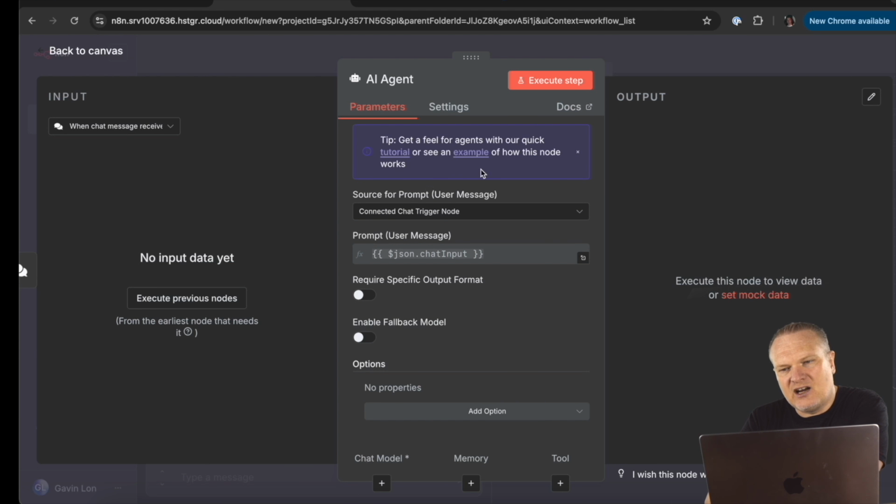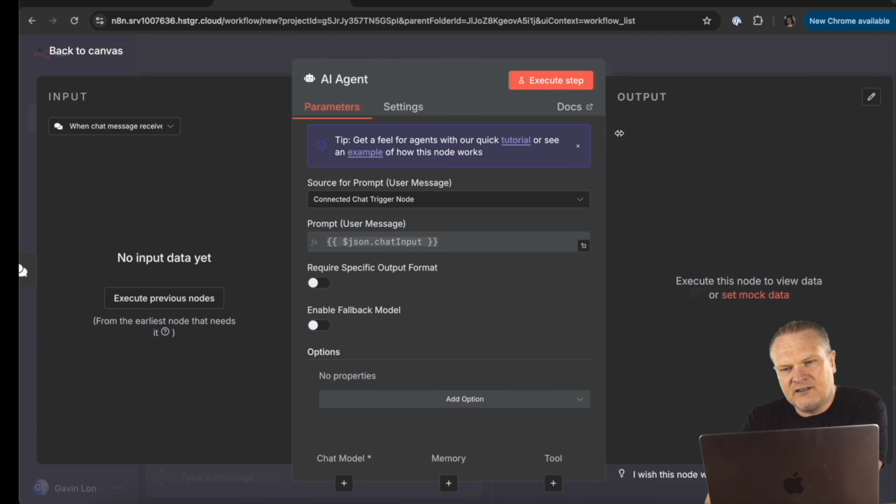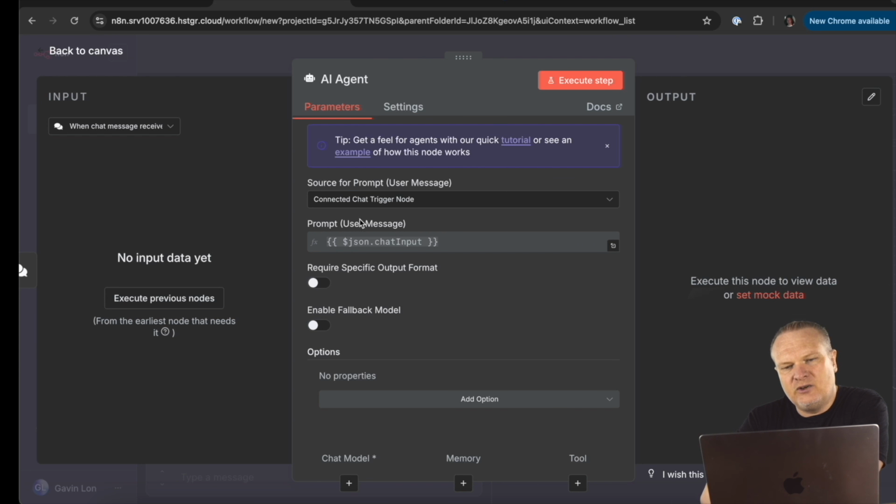And you can see here we're presented with a really great user interface, and it provides you with a really good UX, user experience, because it's very intuitive. You've got the incoming data, you've got the actual node itself, which processes the incoming data, and then you've got the output, which will be presented to us when you click, for example, the execute step button here.